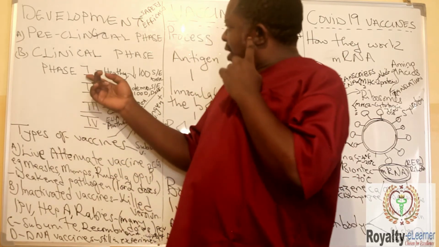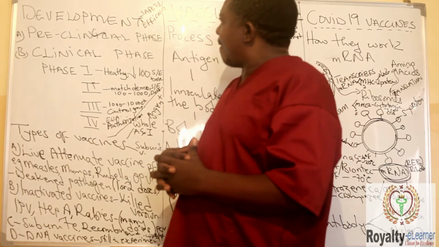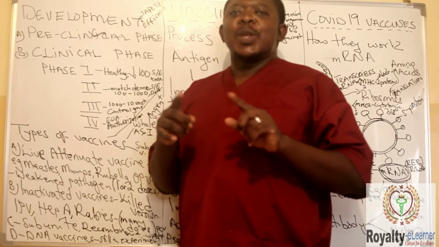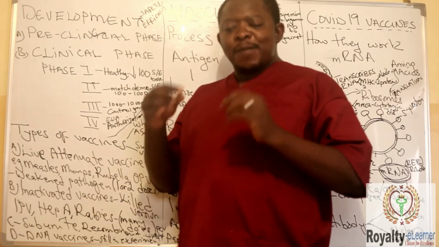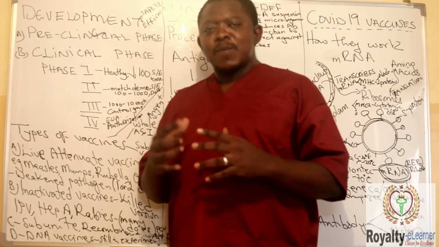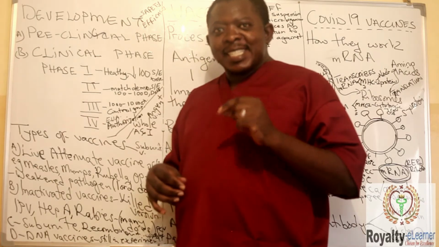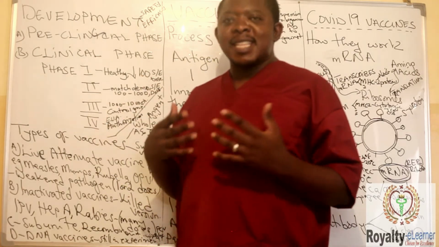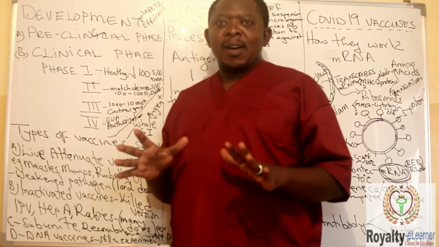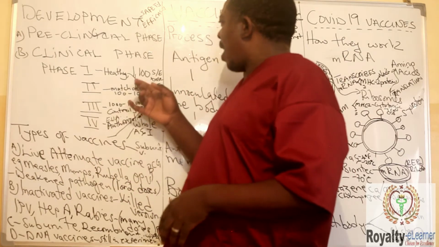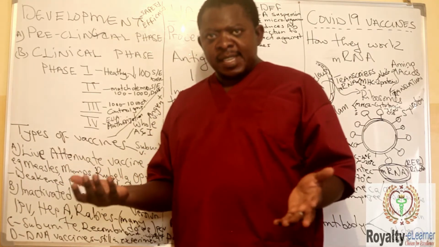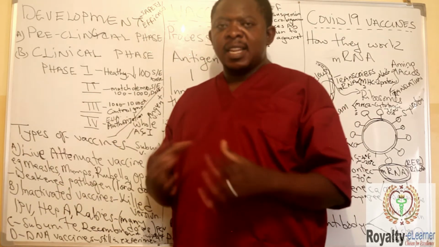So when you talk about phase 1 of vaccine development, here in phase 1, clinical, we are testing in human beings. The first human beings in which we test the vaccine are healthy human beings. Okay, so we test this in healthy human beings. They should be less than 100 healthy human beings with no underlying morbidity. They should not have any diseases. So why we are testing here is to know the side effects of the vaccine, or the drug, because it's necessarily about drug development.